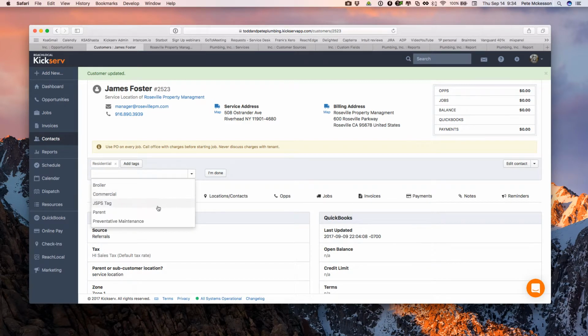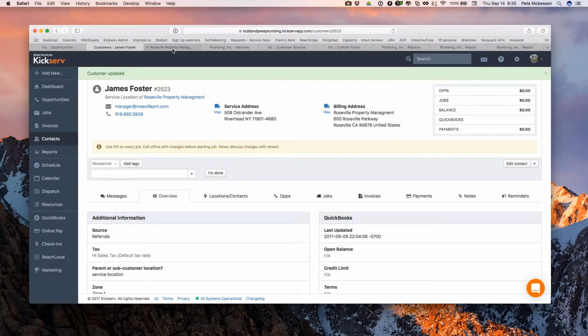by just planning ahead on what kind of tags you would like to use on your customers when they call in. So you want to tag them as commercial. You want to tag them as, are they going to be a preventive maintenance type customer? Maybe they're calling in for a particular product or service you have, and you want to tag them as such. In this case, one of our products is Reach Edge. We tag our customers if they're coming to us from a Reach Edge generated lead.